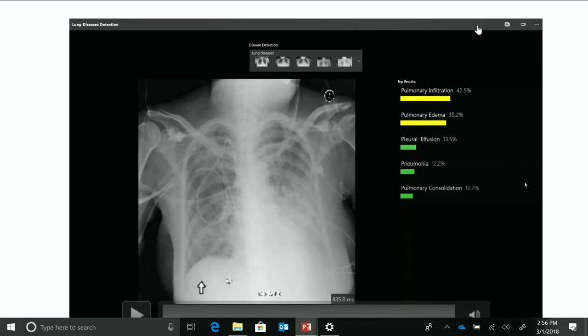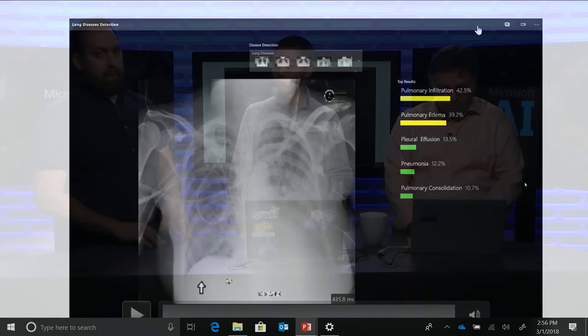Okay, so just to recap and finish up, the important bit here is that you went through the standard machine learning process. You used your machine learning framework of choice. You went through the same challenges that every machine learning practitioner has. And then when you were done, you said, here you go. And because you were using PyTorch, you were able to export the model using ONNX. And then you, as an AI developer, took the ONNX model as if it was a resource or an assembly or whatever, dropped it in, and were able to call it directly using Windows ML. Now, Windows ML is doing inferencing. Correct.